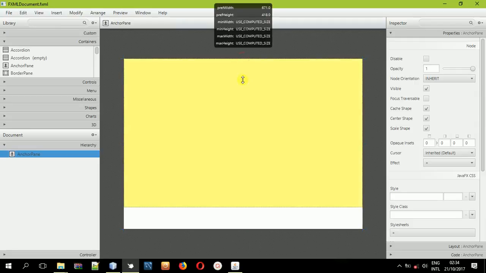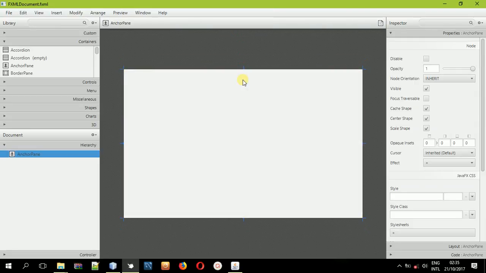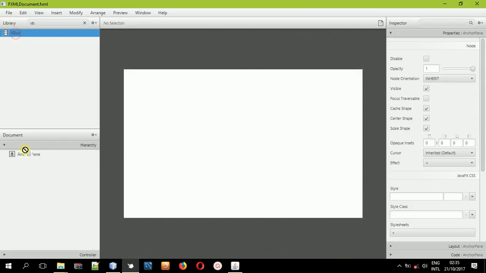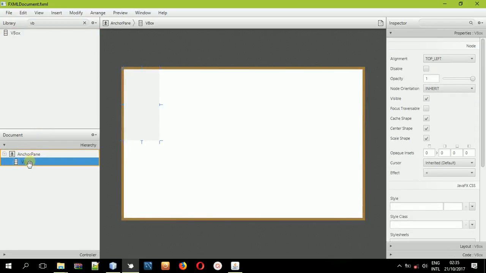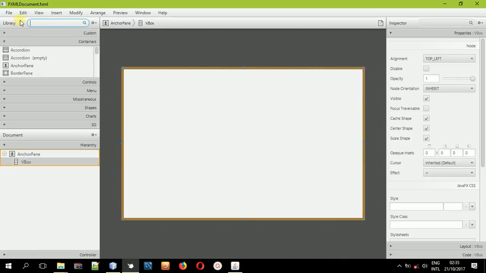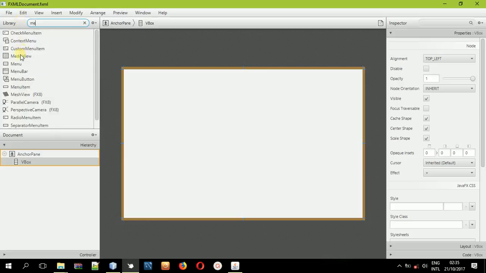After doing that, now we want to create a simple exam management system where you can activate the exam registration or deactivate the exam registration, and you'll be submitting whatever has been done to a screen, and you'll be using a text field as a screen. So right away, let's search for VBox. So VBox, and drop it into the anchor pane, and then fit it to the parent. And then after doing that, now we will need a menu button. So menu, and then select menu button.